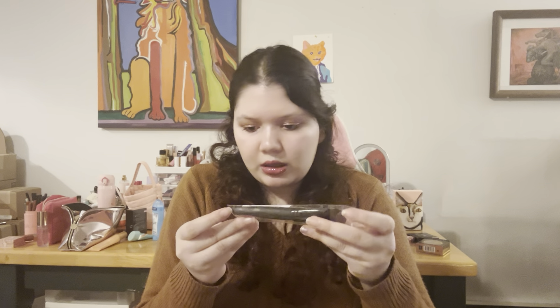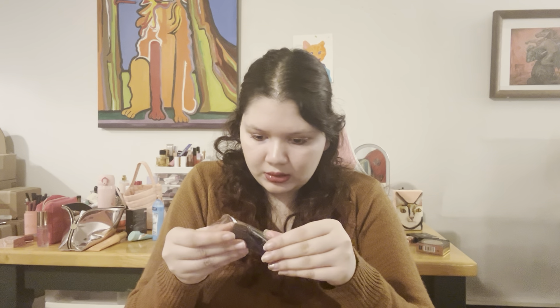The next thing I got was a brush also from Bare Minerals — it is the Bare Minerals Luxe Performance Brush, and this retails for $32. I really like how they give some beauty tools in here. I think it's more of a contour brush. I think I'll get some nice use out of that. $32 is a bit pricey for a brush in my opinion, but if you guys are looking for more affordable brushes, I think Real Techniques has really good brushes, even EcoTools.